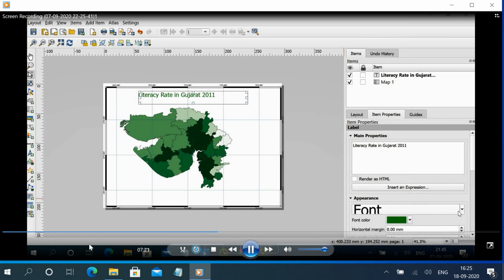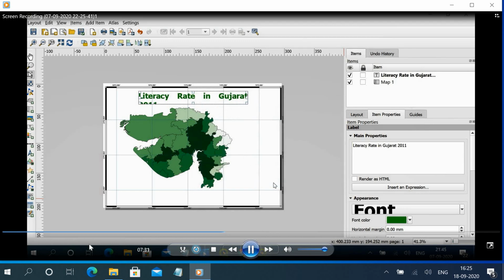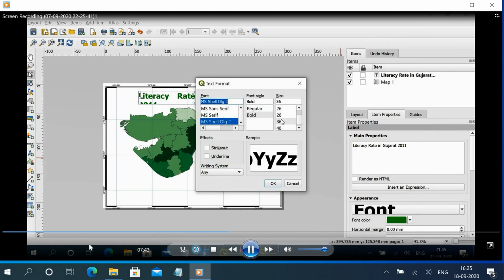I also want to have it bold. Then increase its size. So it has to be an appropriate scale. Okay.